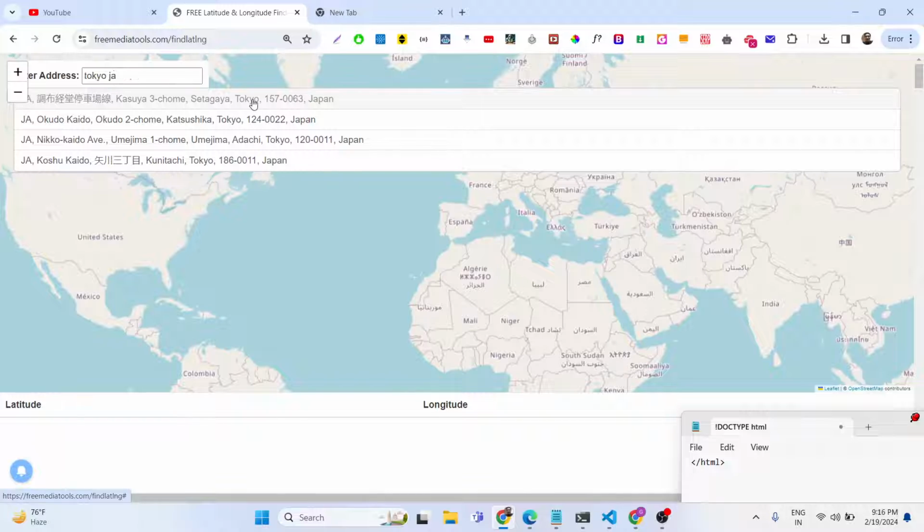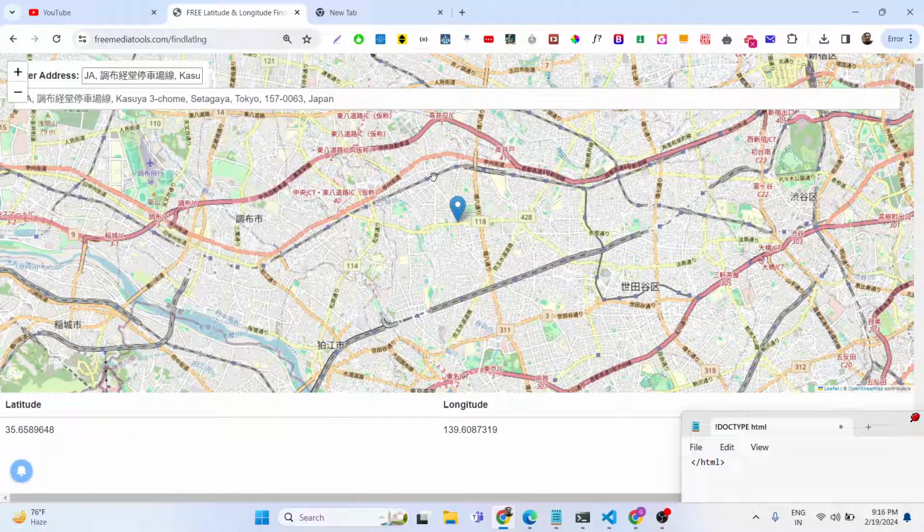If I select any location right here, you will see that a marker is automatically added, pinpointing the location on the map. And we also get the geolocation, which is latitude and longitude. As you all know, every location on a map has latitude and longitude coordinates. This is called geocoding. We convert a physical address to latitude and longitude coordinates, and that's exactly what we are doing right here. We allow the user to enter the location, and after entering it we give the latitude and longitude to the user, and also pinpoint the location on the map.